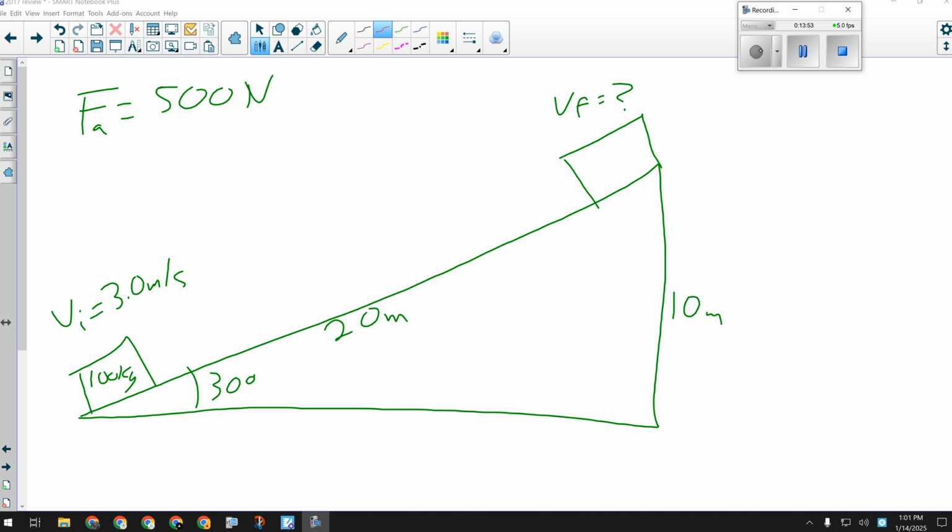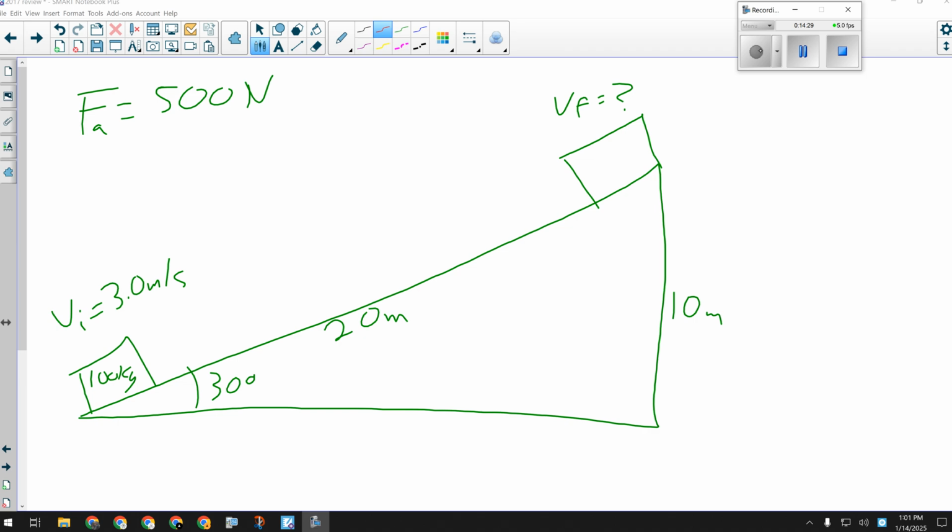How do I know that this is a work energy theorem question and not a conservation of energy question? Because you're given force. Exactly. You're never given force when the initial energy and the final energy are equal, because forces do work. They change the energy. So this has to be a work energy theorem question simply on that regard. If I push something up a ramp, it's got to gain some energy. It's going to have more at the top than it has at the bottom.